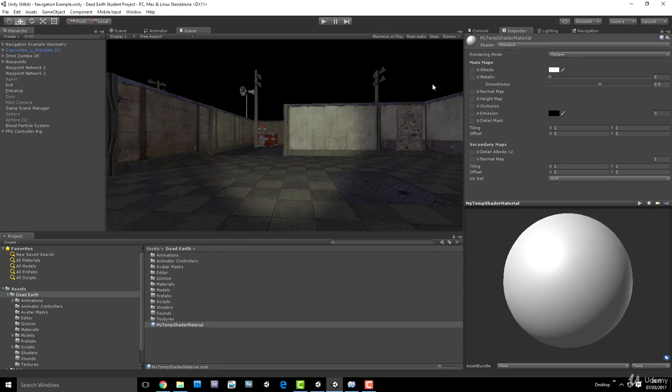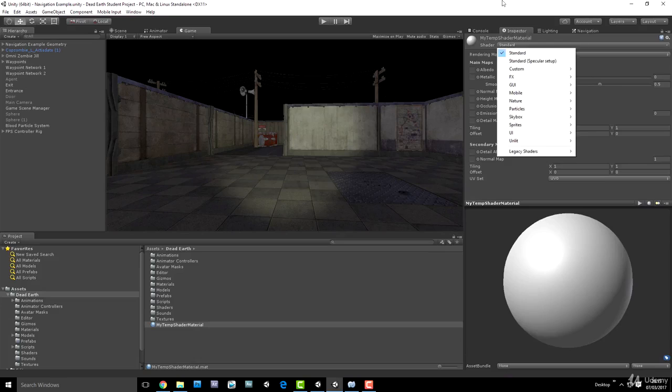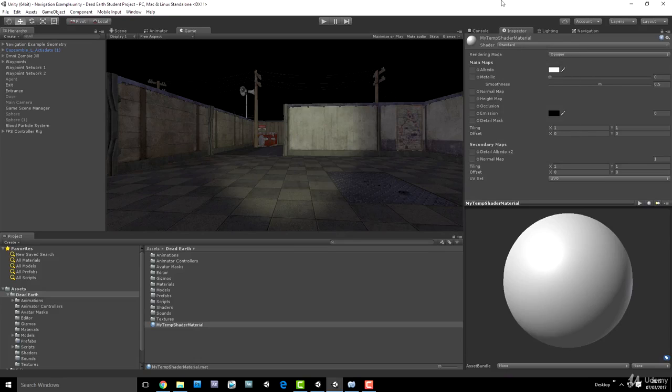What normally happens with image effects, and this is how I'm going to implement it, is I'm going to have the shader itself hidden so it doesn't show up in this drop down, and in the MonoBehaviour that we're going to add to the camera, we'll create the material programmatically and assign the shader to it there. Just because the shader is hidden doesn't mean we can't use it in code, but it does mean it won't show up in this drop down.